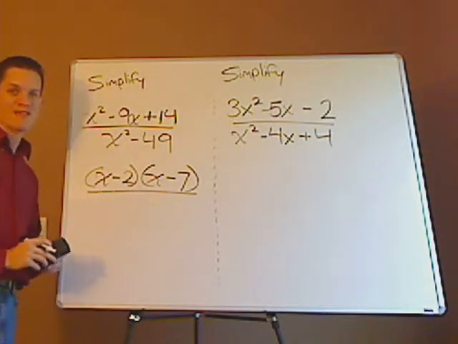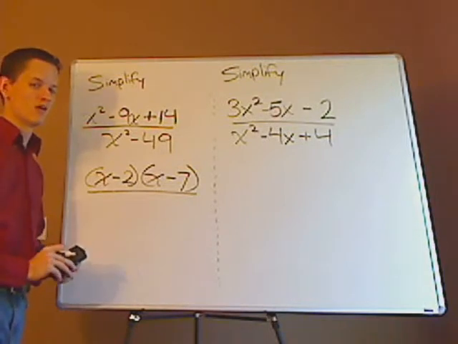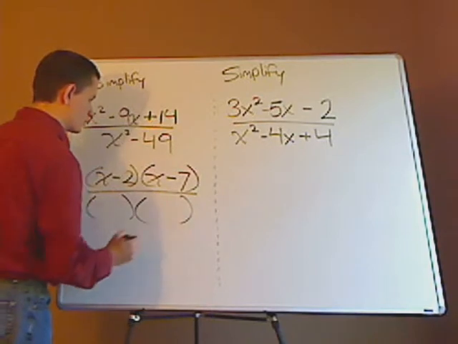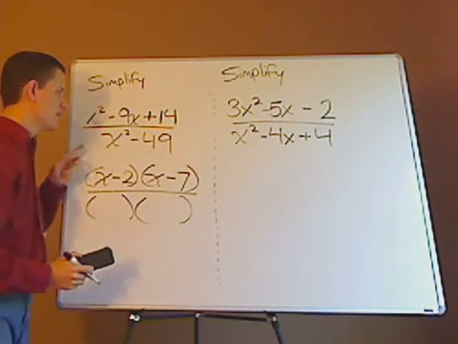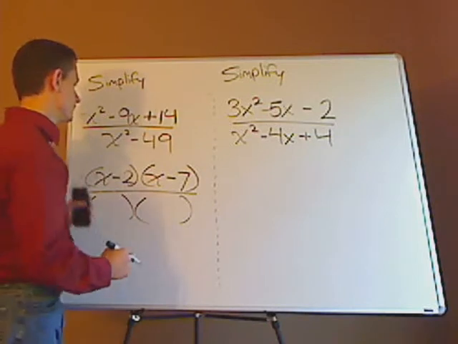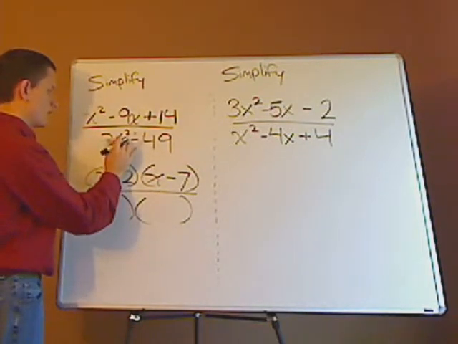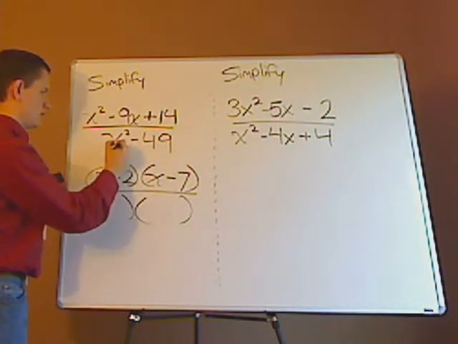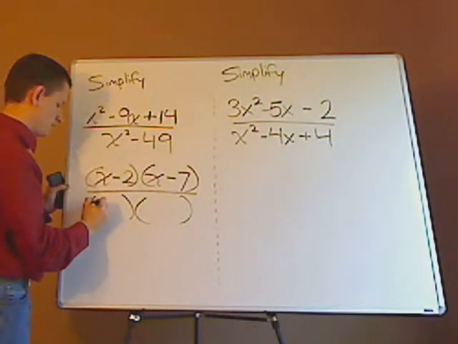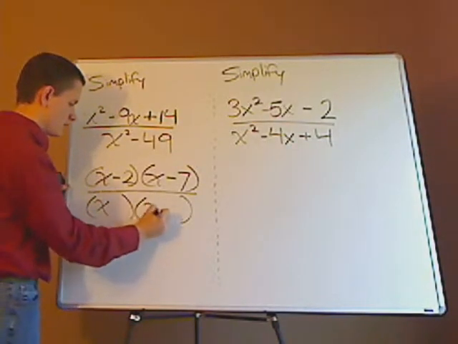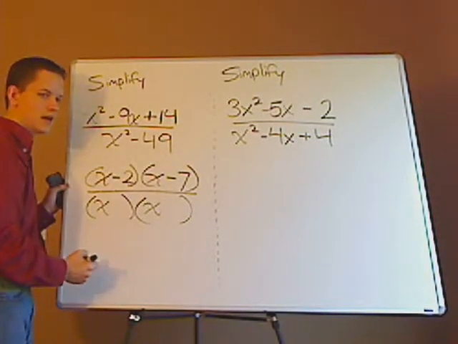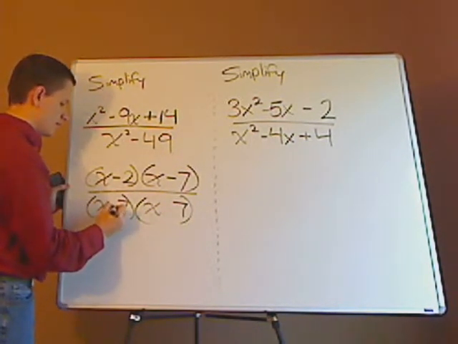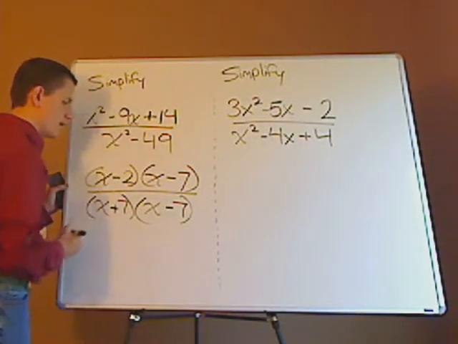And then the bottom, how would I factor that? That only has 2 terms. Well, when it has 2 terms, most likely it's in what's called a special product. And this special product is a difference of squares. Right? x squared is a square. 49 is a square. What's the square root of x squared? Yeah, that's x. So you put an x here and x here. What's the square root of 49? Yes, that's right. It's 7. And then one's going to have a plus. The other one's going to have a minus.